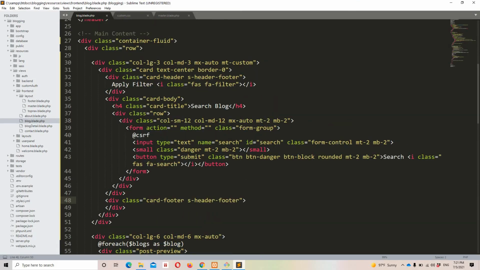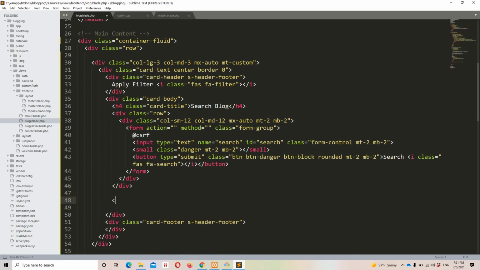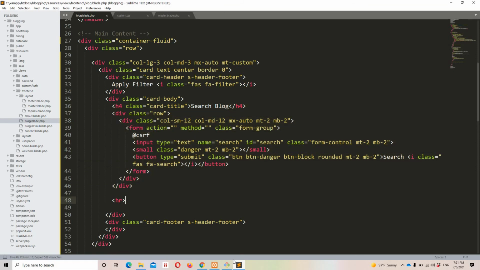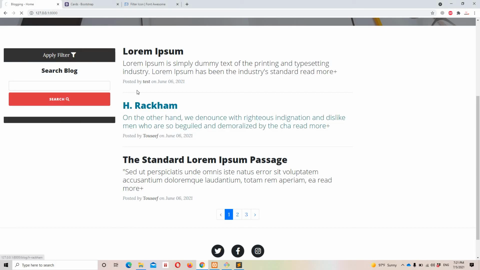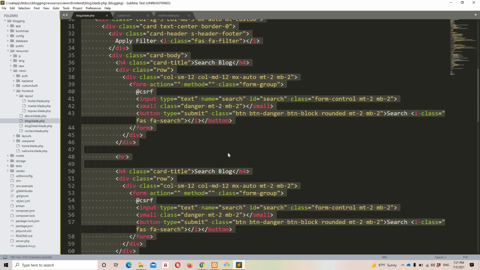Now what I'm going to do is let's check for this div row right here. Let me show you once again. Okay, and I am going to put an HR right here, just to get the line. Now I'm going to copy everything from right here because we need to implement it for the filter purpose as well. This is just for the search. Okay, so yeah, let's do a refresh. Yeah, you can see a separator HR right here. It makes sense, looks good.